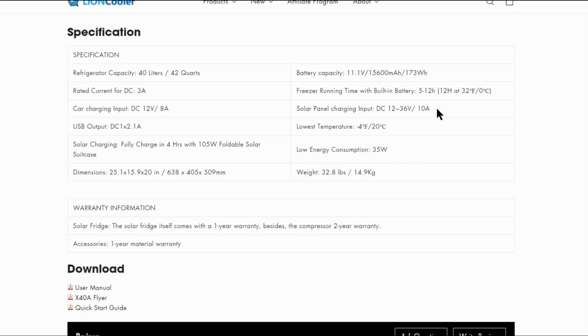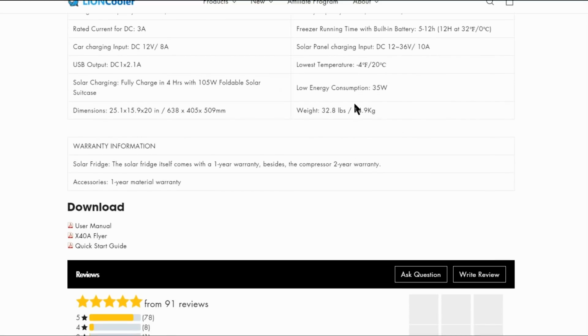There's your battery capacity. Freezer running time with built-in battery. There we go, 5 to 12 hours. 12 hours if you're at freezing temperatures, so it's kind of useless. I'd say more 5 to 7 hours. And there's your solar panel charging input. So you can use different panels, different voltages, and up to 10 amps. So that's pretty good. Low energy consumption, 35 watts. And in my test so far, it's been right around there or even less. And your weight is 32.8 pounds.